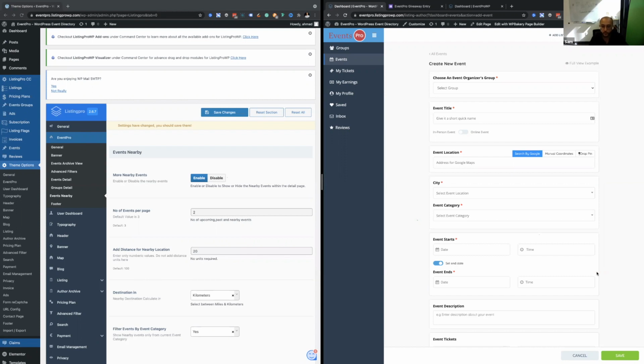In the initial release, we wanted to perfect the event ticket selling feature. That's actually a major feature, and that's a new feature. Pricing plan has been around with ListingPro for quite some time, from day one. And you can actually set in the pricing plan whether you want people to be able to list events or not.